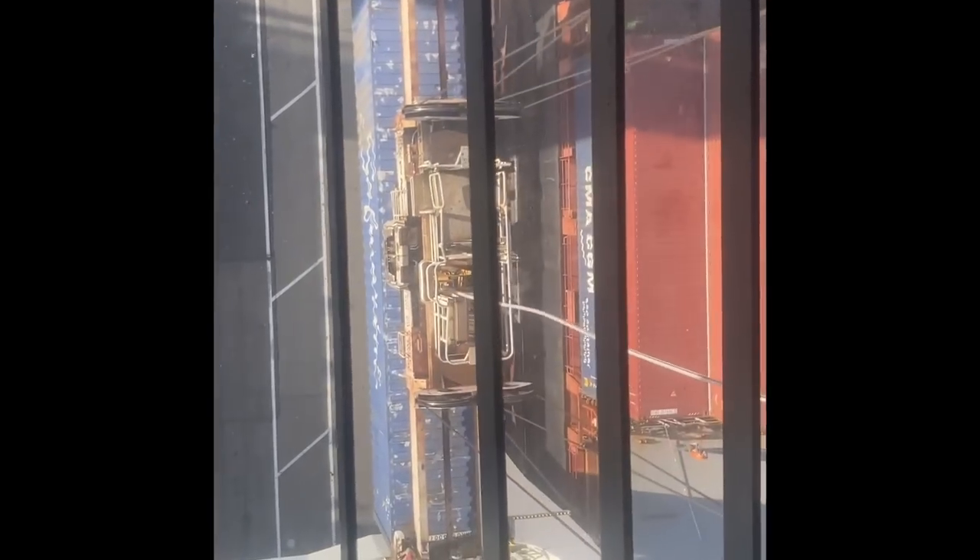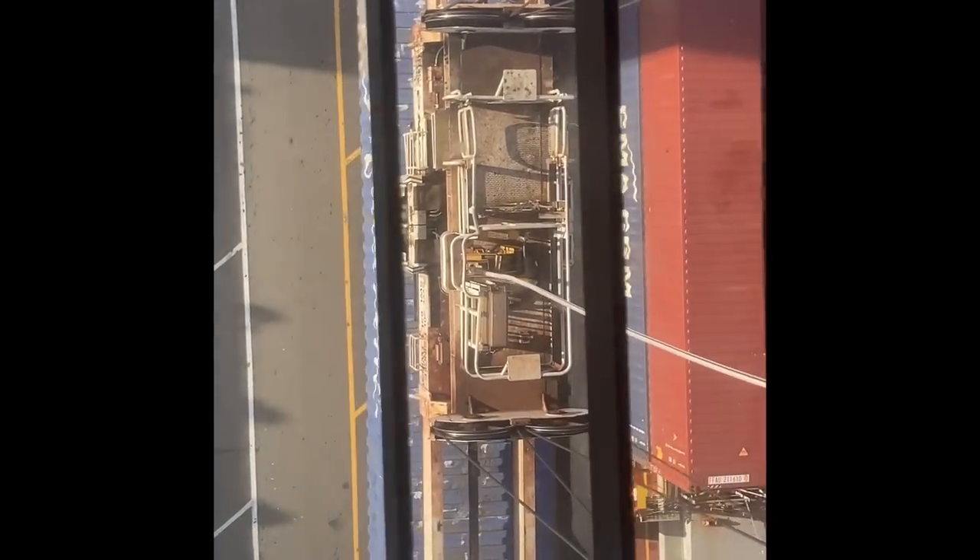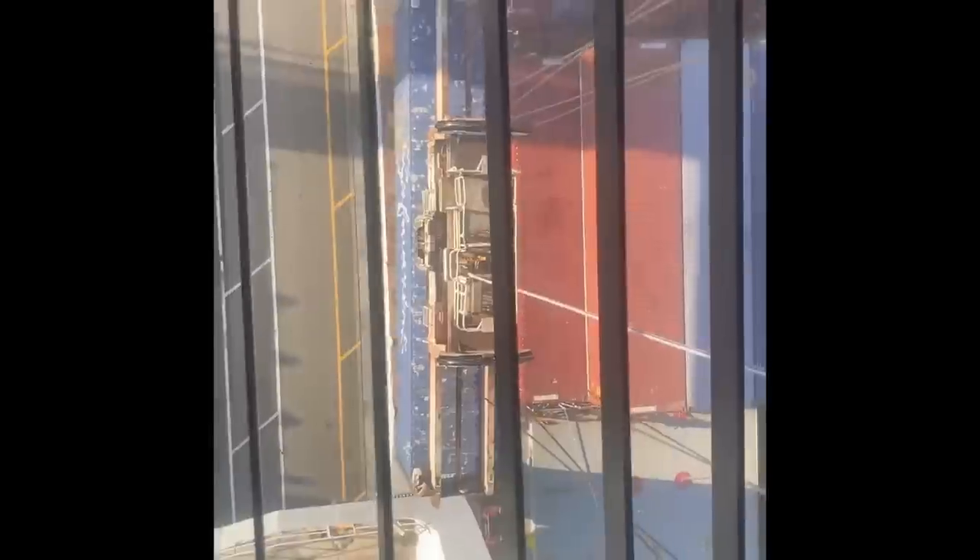This is actually a pretty big bay — about 43 cans. What are we loading in the next hatch, 20 or 40? 40. So as soon as I land up, I'll put it in the parked position and then take the rope off, and just make sure you close those gates.